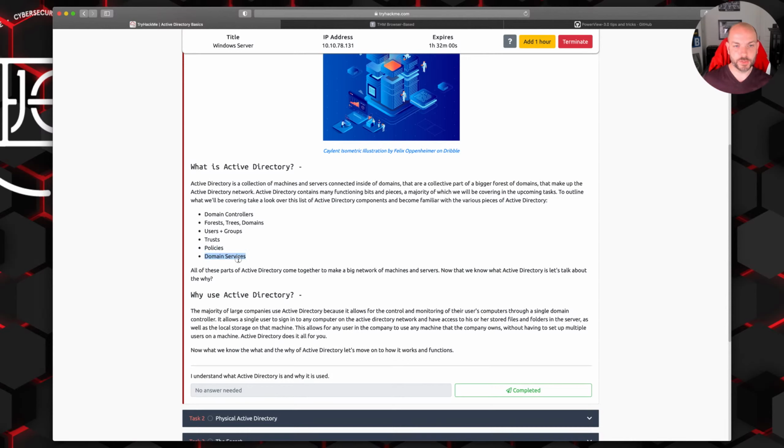And then domain services. So we're talking about the ability to have a centralized authentication mechanism. There are other types of domain services that get tied to Active Directory, and I expect that we are going to be hitting on that a little bit more. Some things just off the top of my head that would integrate with this would be things like DNS or email exchange services or other types of file services, things like that.